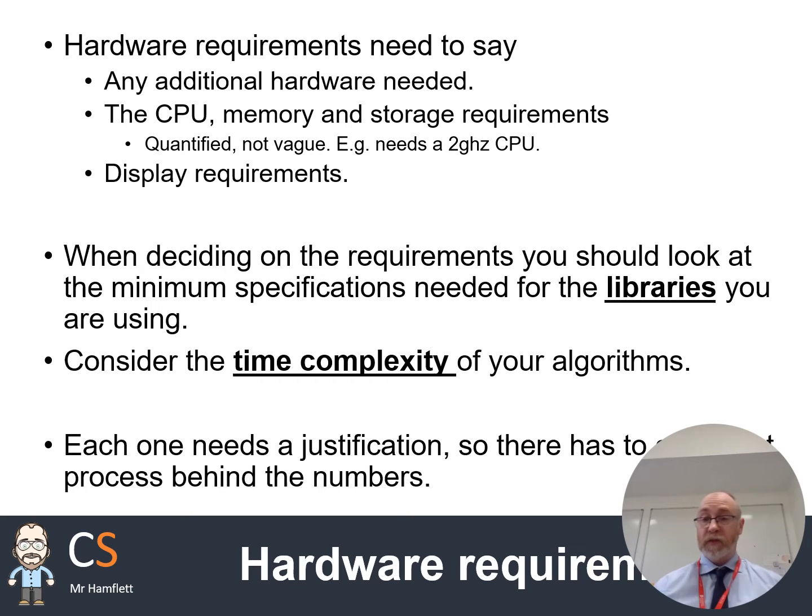Now, for some of you, the computer, in inverted commas, might be a mobile phone, because this is a mobile app that you are creating. Maybe it's going to be based on the tablet or whatever it happens to be. So your hardware requirements of that device are very much going to be based on that. So if it's a mobile phone, maybe you choose an average mobile phone. If it's a tablet, average tablet.